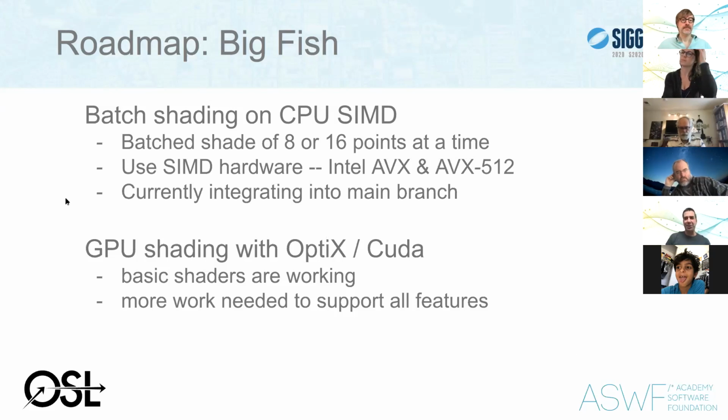The other major project that's going forward, which has had a lot of work initially by NVIDIA and is now getting work from others, is to make a GPU backend for OSL, particularly targeting CUDA and OptiX, which seems to be the direction that most of the high-end film renderers are going for their GPU support. And we already have the basics working for many shaders, but there are many corners of the language that have not been fully fleshed out on the GPU side. So this is ongoing work, but for a future major release, we hope we'll be able to say that we really do support all reasonable things you can do in the language. Next slide, please.